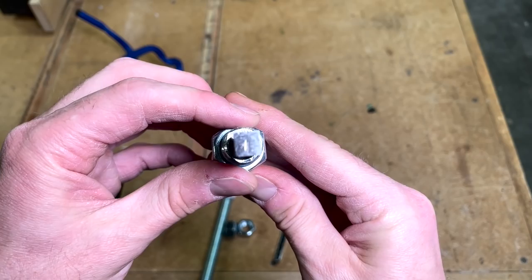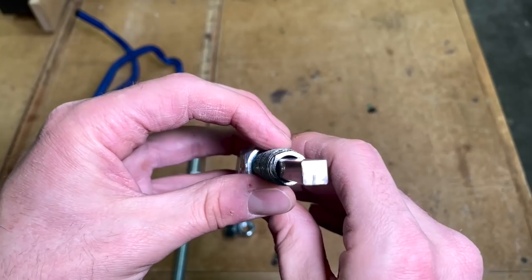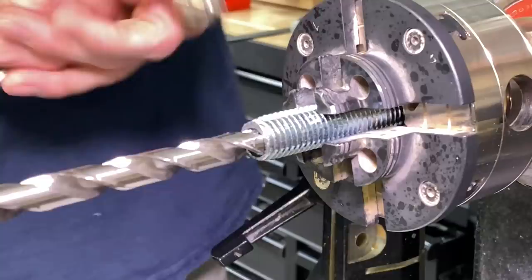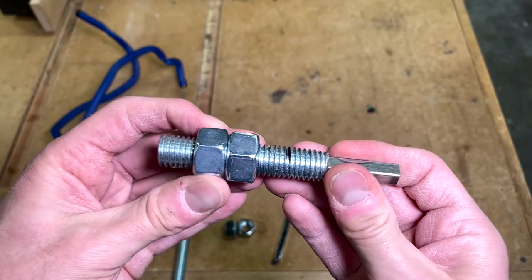On the back end, to connect the 5/16 bar stock to the threaded rod, I just drilled out a hole in the end of the threaded rod. I did this on my wood lathe using normal drill bits with a little bit of oil to keep the heat down. First I used a center drill, then a pilot hole, and then a 13/32 drill bit. Then I just popped the bar stock in — just jammed it in there. You could also go for a larger hole and just epoxy it in if you didn't want to mess around with getting it super tight. That's all it is — this is the piece that connects everything together. Very simple, easy to make. I was going for the easiest engineering I could do with tools I had in my shop.